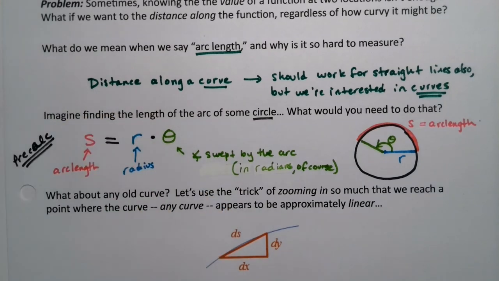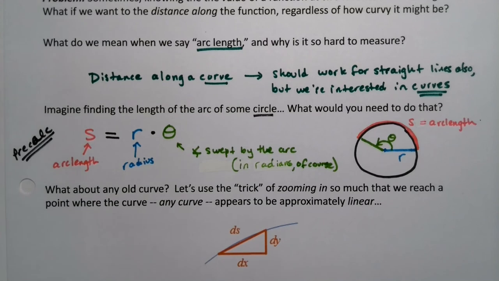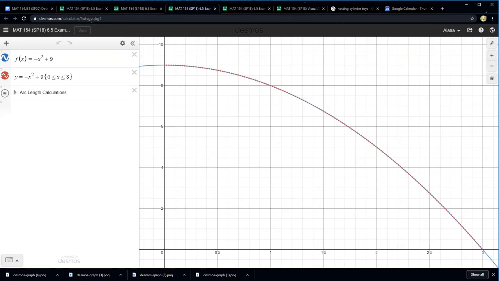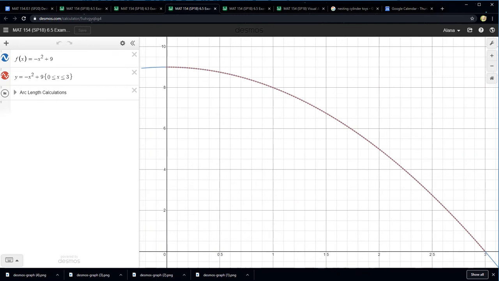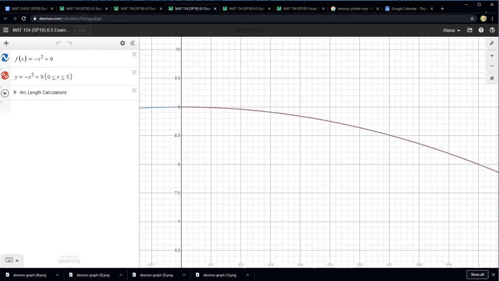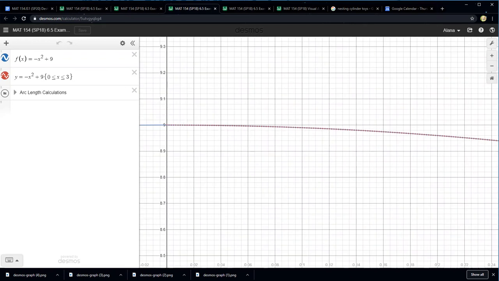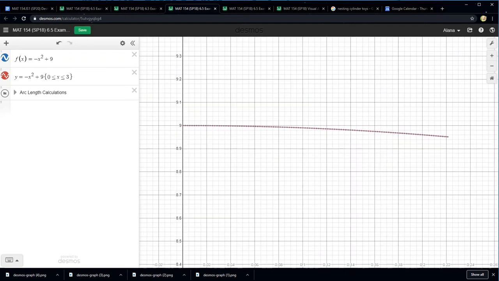And we can do straight lines. But how do we do it for any old curve? Well, we can use a little trick where we zoom in a lot. Let me show you on a Desmos graph really quickly. If I take this curve, which obviously is curved, but then zoom in so that I'm very close to that curve, then more or less in any little zone, it looks like a straight line, right? So that's what we're going to do.